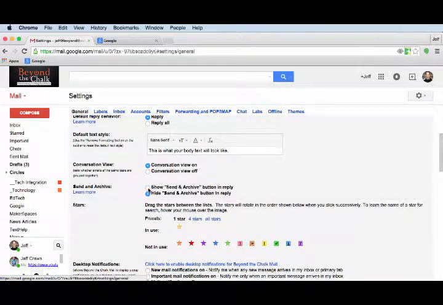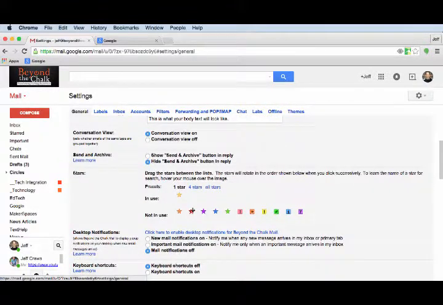This is a really nice feature when I'm in my composed email message. It allows me to, instead of just hitting send, send and archive the message so it no longer shows up in my inbox once I push send. I can use different colored stars to mark email messages as important.